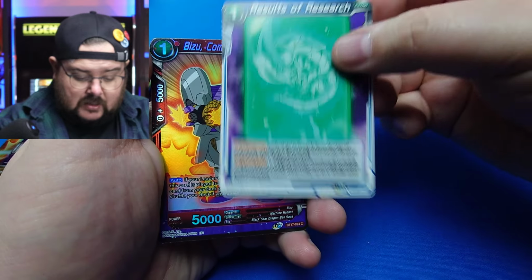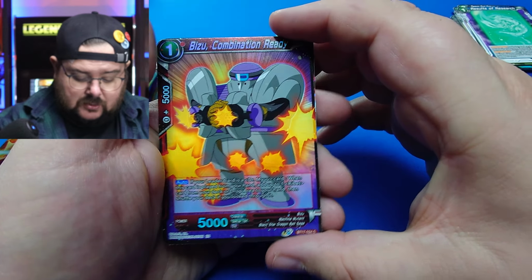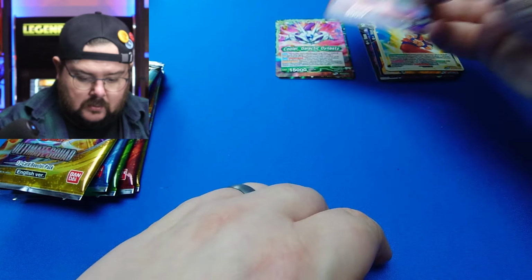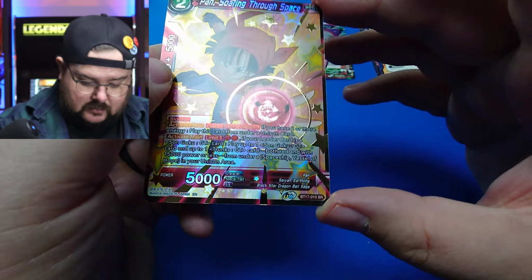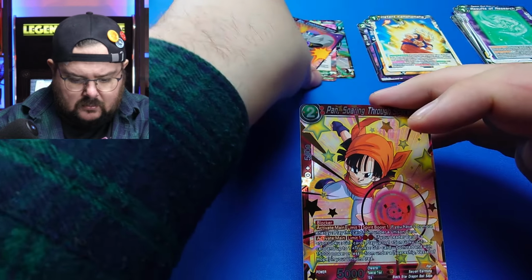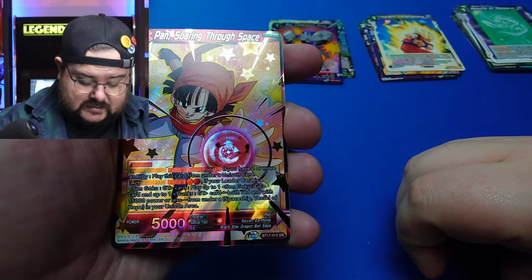And down to our foils. What we got here? Combination Ready. Bizu from GT. And is that a GT Pan? It is a Pan. An SR as well. What was the last guy? Check that, did I? That's just common. Pan is an SR.